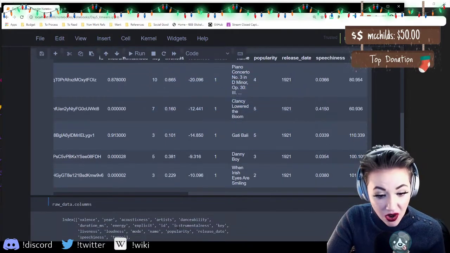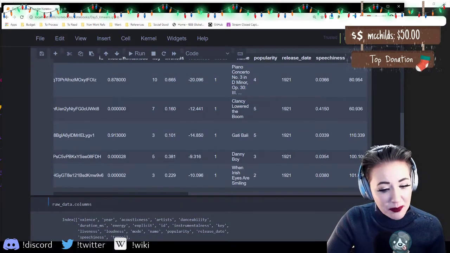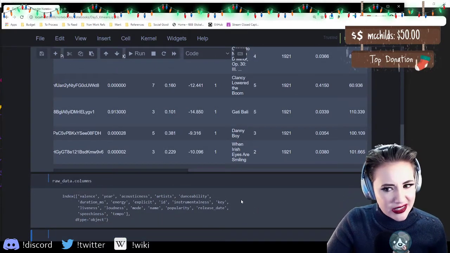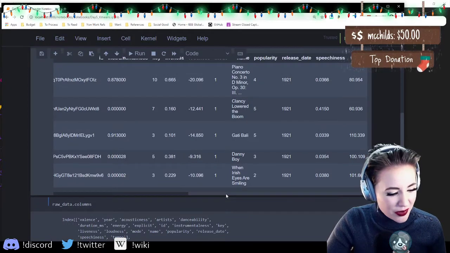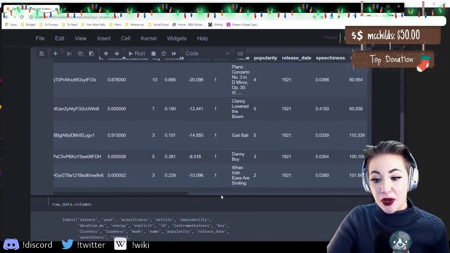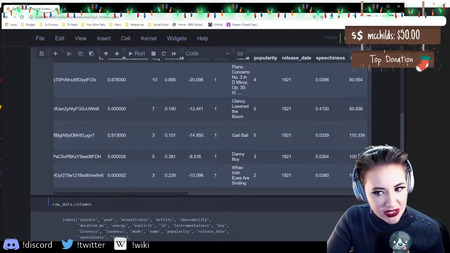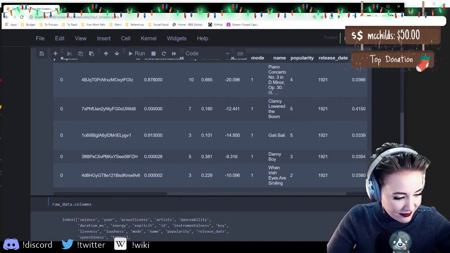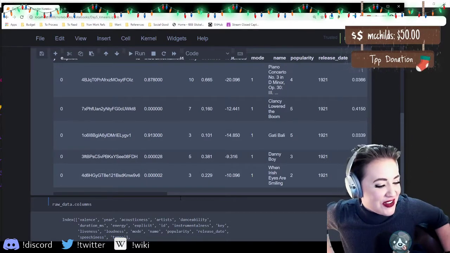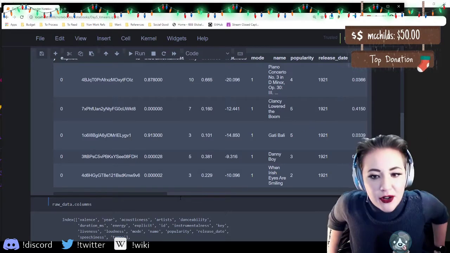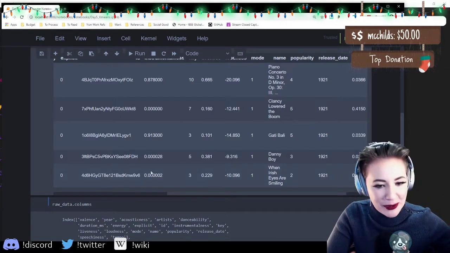We have the name of the song. We have a measurement of its popularity. We have its release date. We have the speechiness. Is that like whether or not it's spoken? So like the rapness essentially of it. And we have the tempo. So I'm guessing it's like maybe beats per minute. But in any case, you're feeling like a 0.653 valence. Okay, it's major or minor of the track. Cool. Thank you, Love Bum.